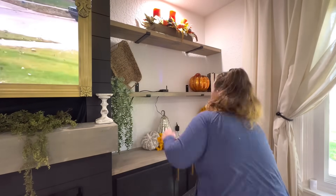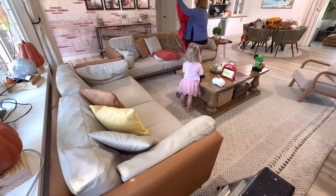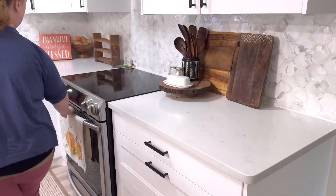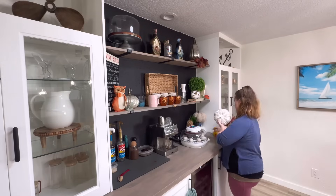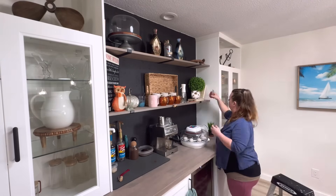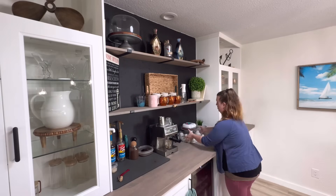I started out obviously taking down all of my fall stuff, but don't worry, this is not the main part of the video. I like to show where it starts before, but then we are going to be working in the family room and the front entry. It's the one thing I was most excited about decorating, and it gives me the motivation to keep going because when you decorate like I do, it is very overwhelming when your house is full of Christmas bins.